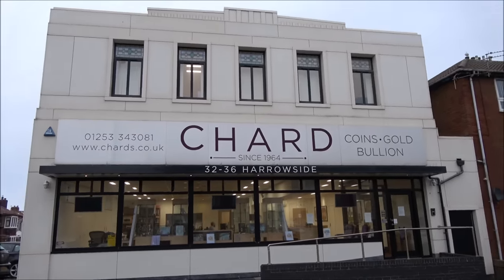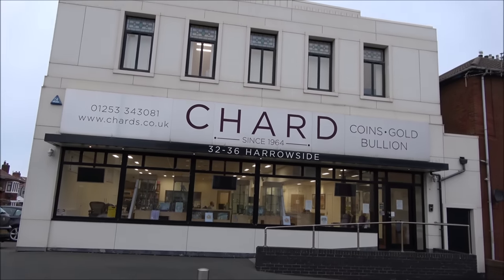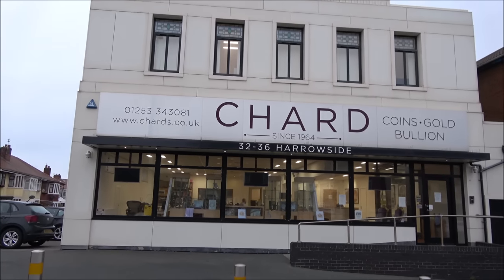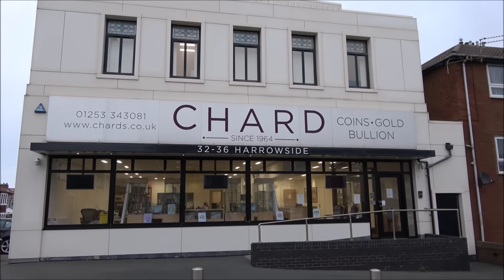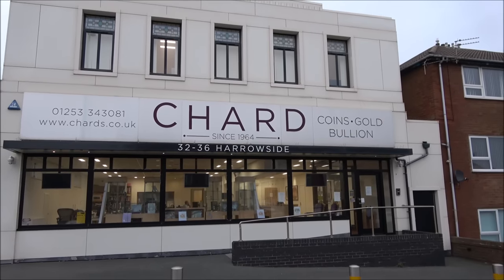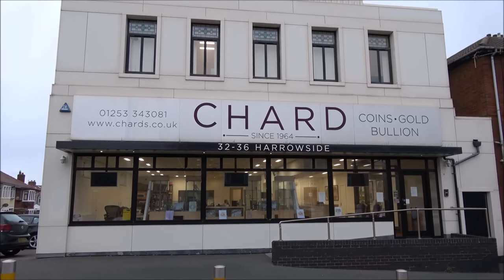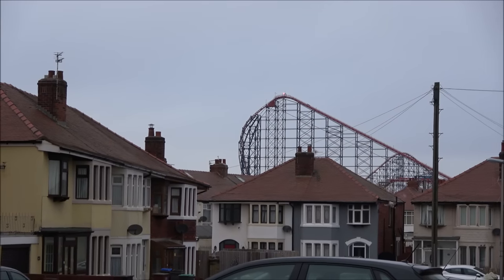From the street view preview it's just a shop front, which I suppose makes sense — it is literally a shop that you can go in and buy gold and silver from. As you can see, they've been around since 1964. From the looks of it they've got their back office area and some counters at the front, where you can look at various different coins and gold bullion, as it says on their sign. Here we are at Chards, so let's go and have a look at what the store has to offer.